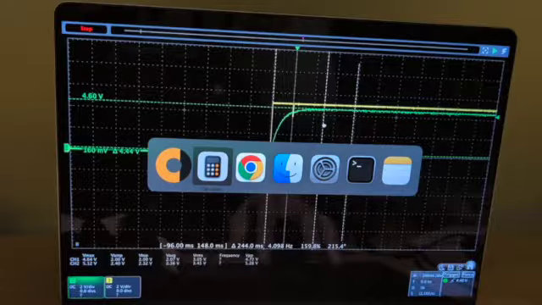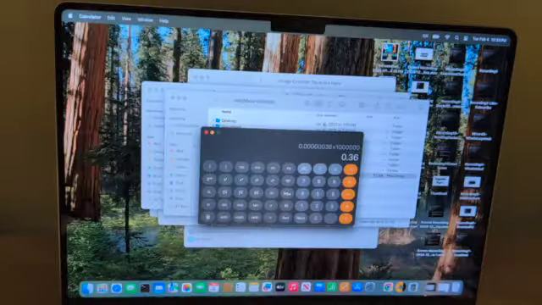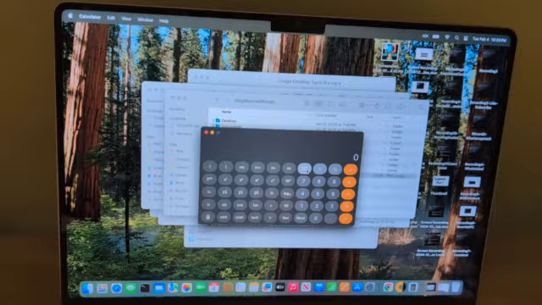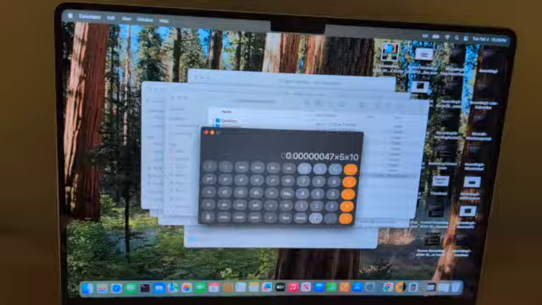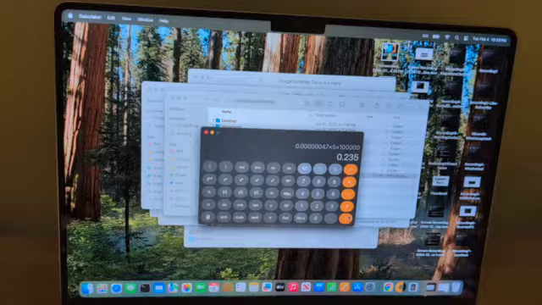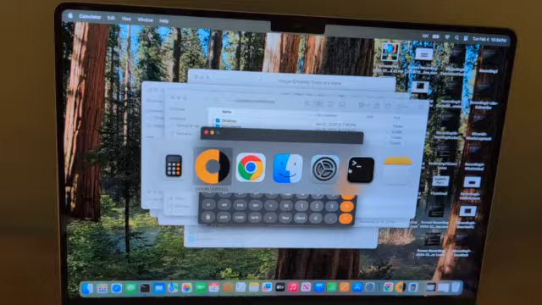If we redo the calculation, plug those numbers in, actually let's do it the other way. Let's give it the actual numbers. So 0.47 divided by 1 million to make it the micros, right, times 5 times 100,000. What does that give us? 0.235 seconds. By the calculation, it should take 0.235 seconds to charge this capacitor.